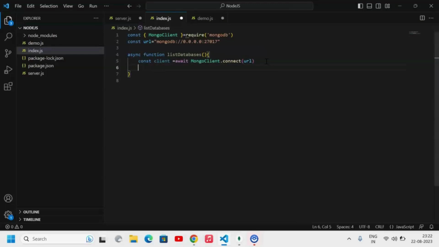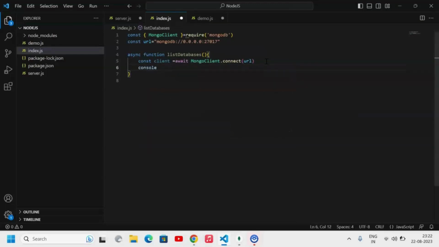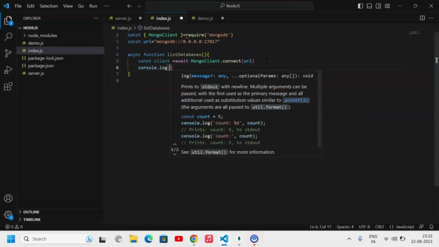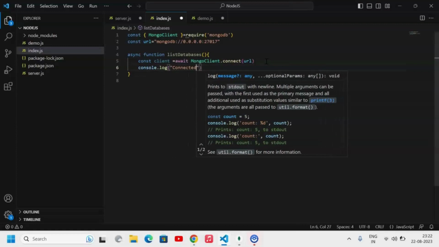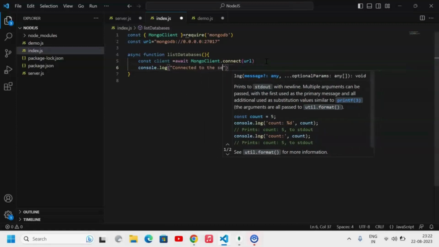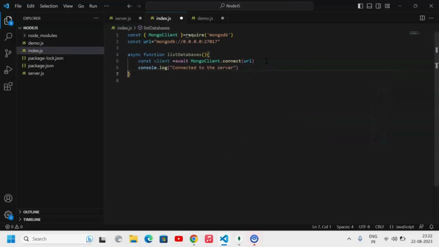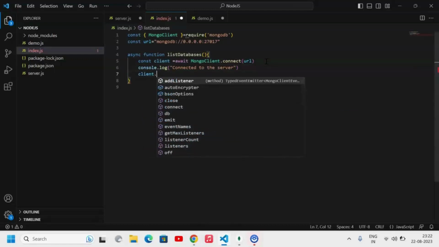So to verify, I would like to log on the console that my database is connected to the server. It becomes very essential to close the server once it is used.